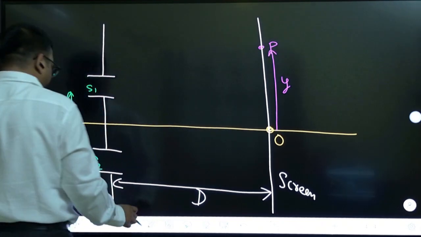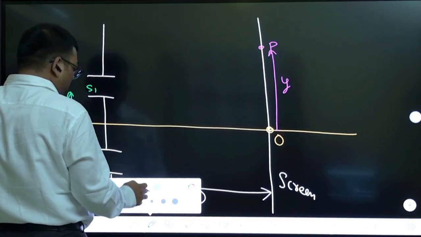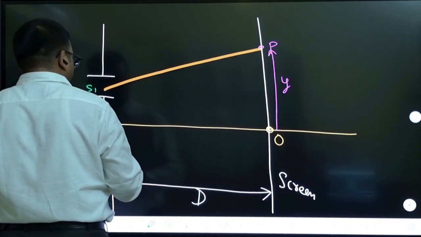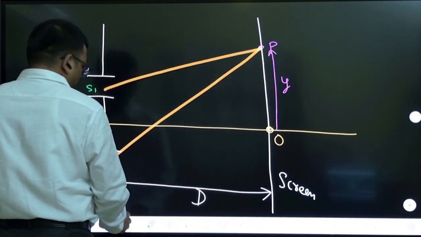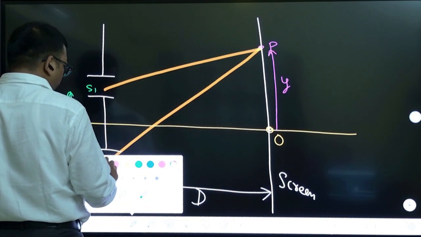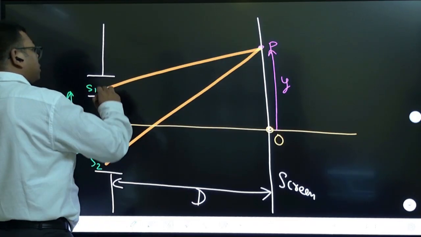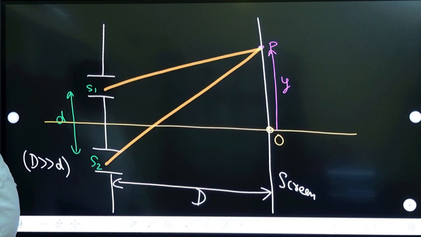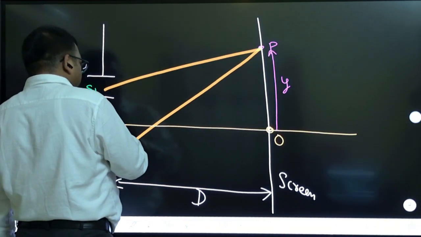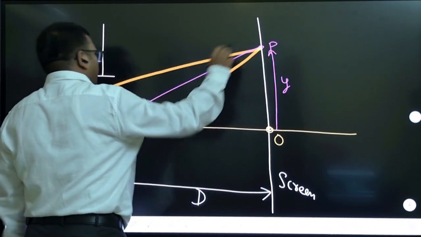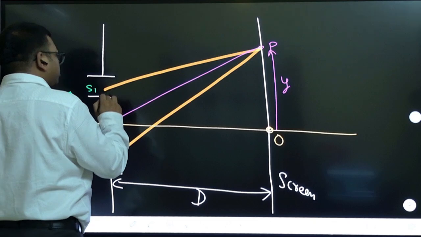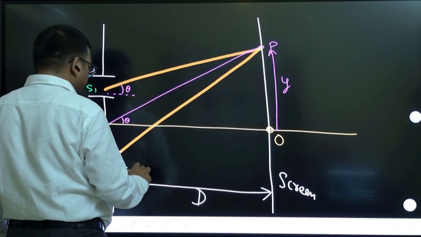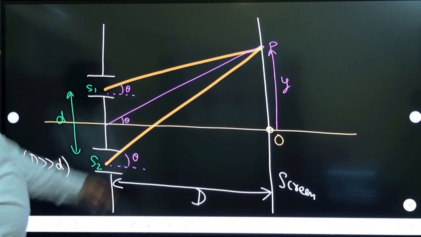Okay. So let us take waves coming from here and here. Okay. So here we need to note one important thing is that these distances are very large. S1P, S2P are very large distances. It's such a large distance that even this line or this line or this line, all these lines will be almost making the same angle theta with the horizontal. Very small angle it is. Okay, this is a very far away distance.